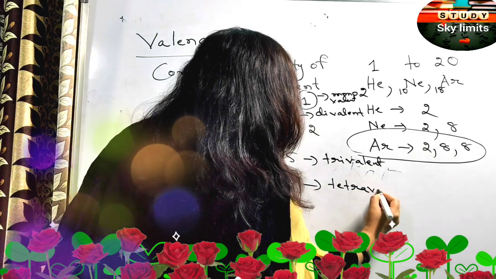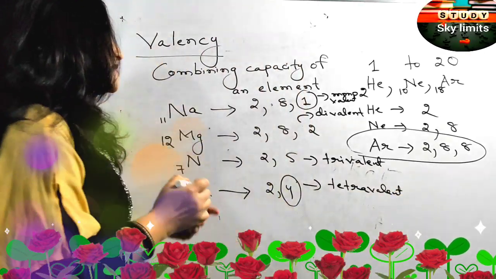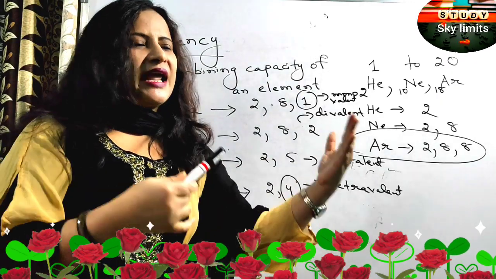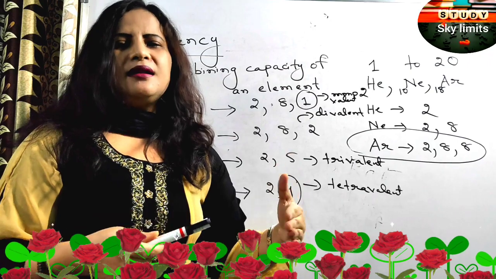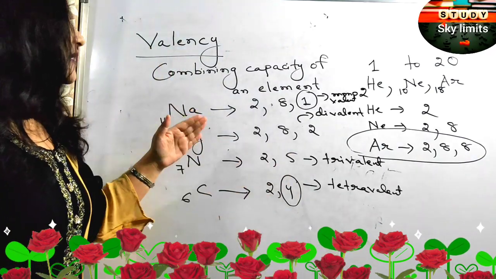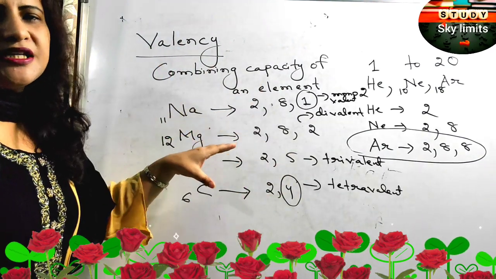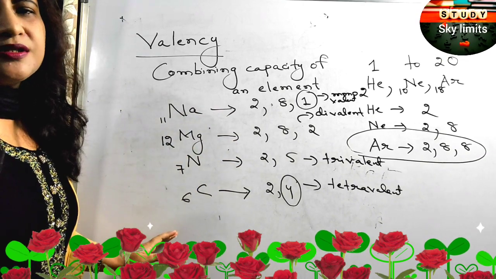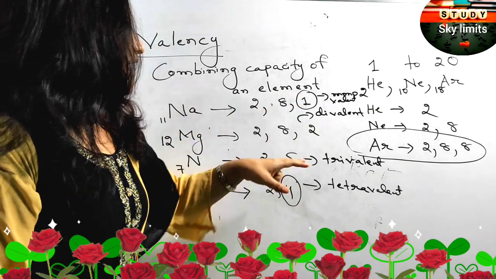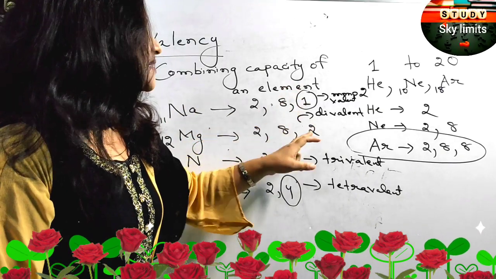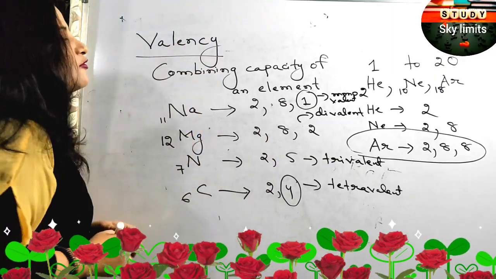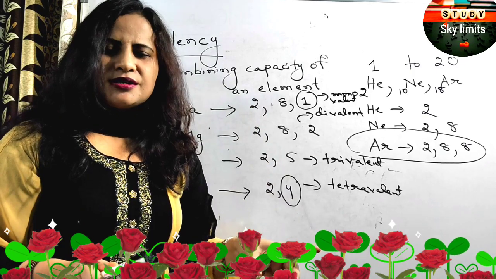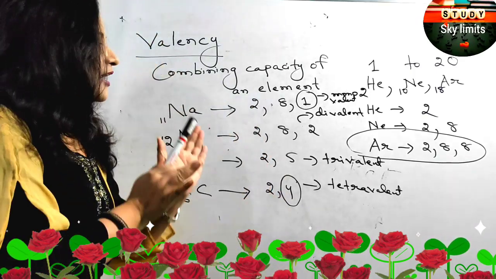So, likewise, we can define valency as the combining capacity. That means the number of electrons gained or lost during a chemical reaction. That is called the valency of a particular element. And we have monovalent, divalent, trivalent, tetravalent, like that, basing on the electrons present in the valence shell. So the word valency has come from the valence shell. You know, valence shell is the outermost shell of an element.